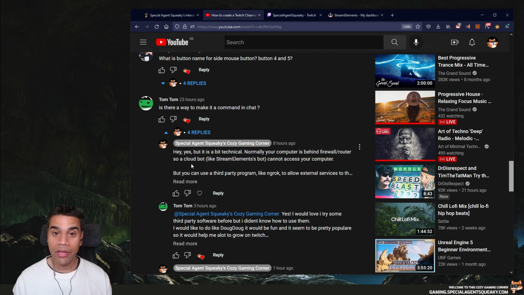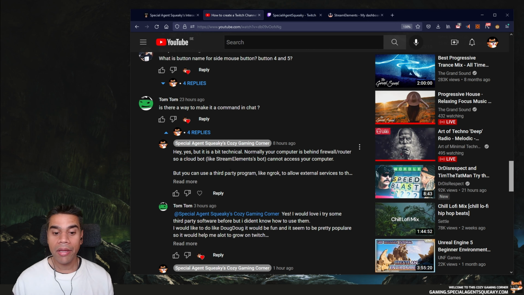Just to reiterate, when you launch this application, it is probably behind your Windows firewall and your router. So an external service such as a StreamElements bot or Nightbot cannot access your computer directly. However, there are some solutions you can use to open this up. Either you can open up your firewall and router and do port forwarding, or you can use an external tool such as ngrok. In this video, I'm going to show you how to do that step by step, but there are multiple steps here, so we need to go through them one by one so you can see all the steps I'm taking and how it works.